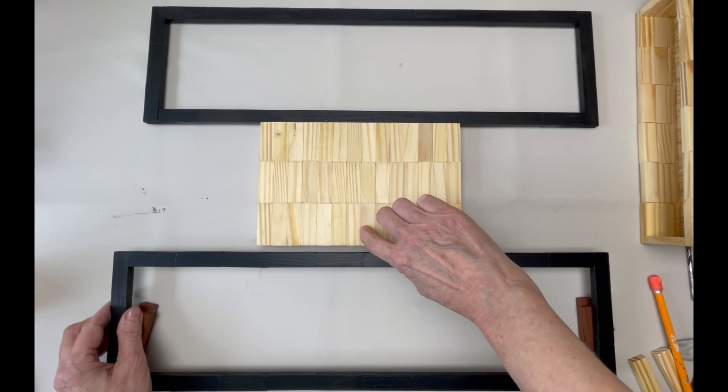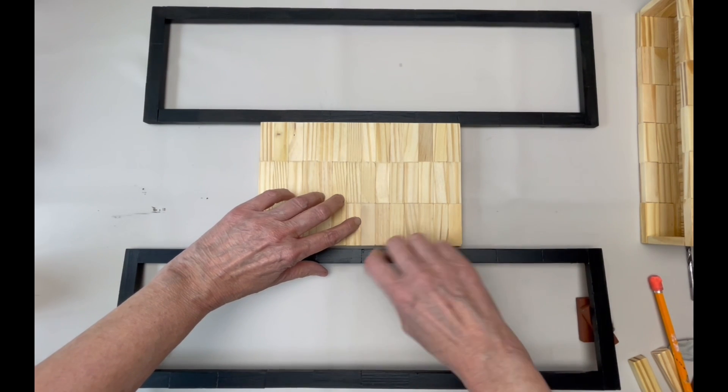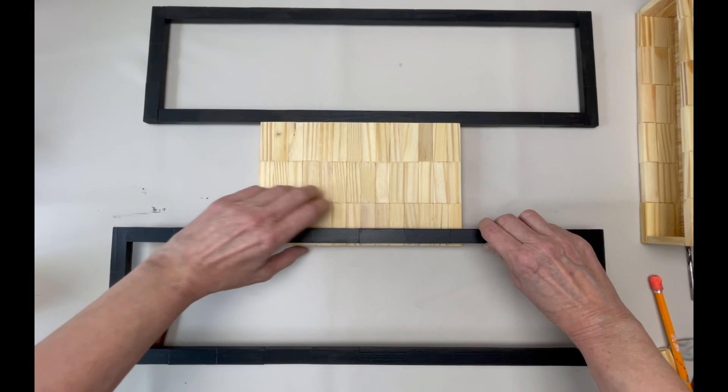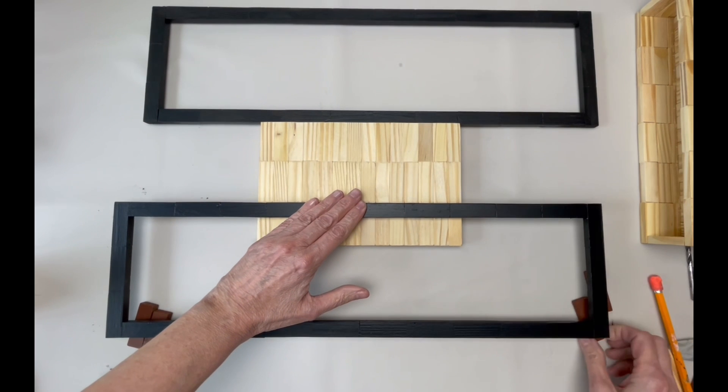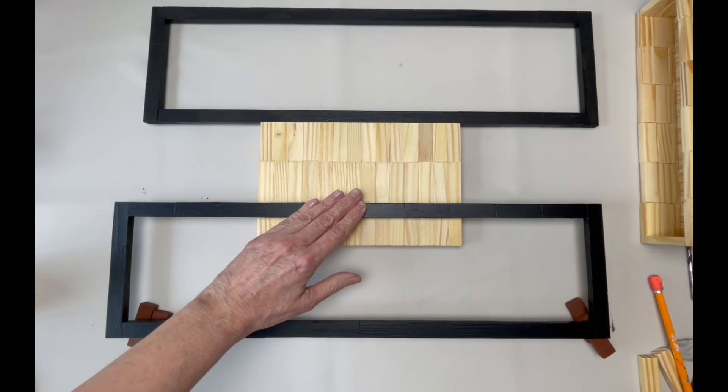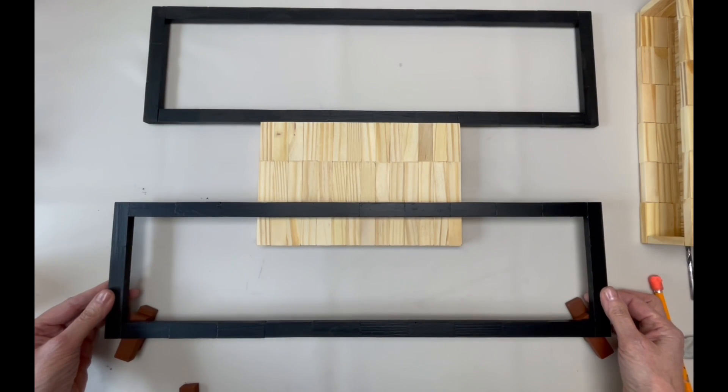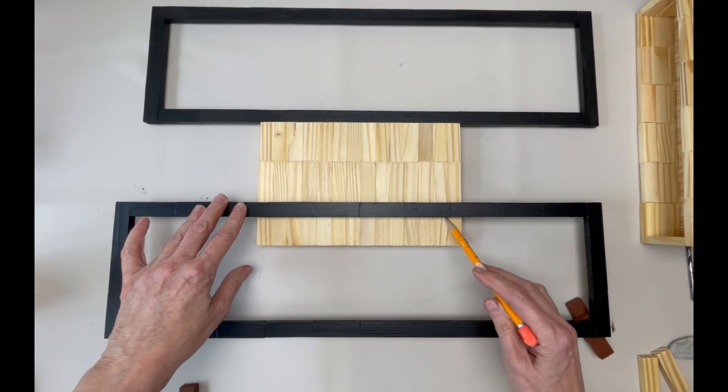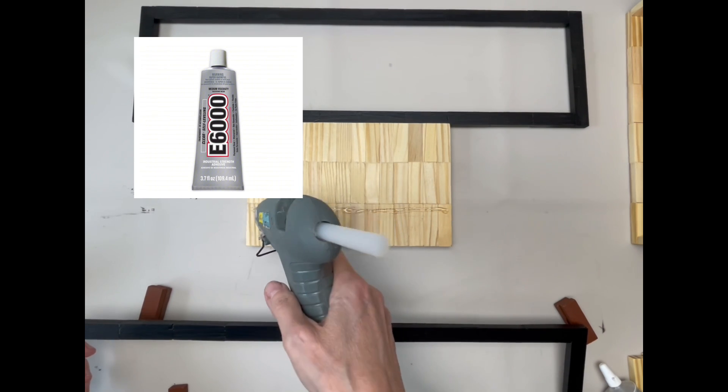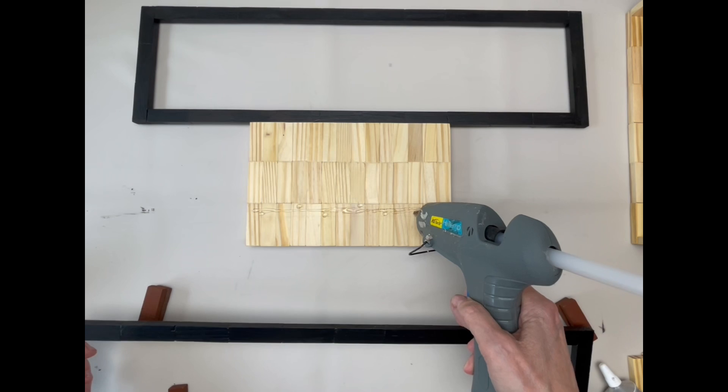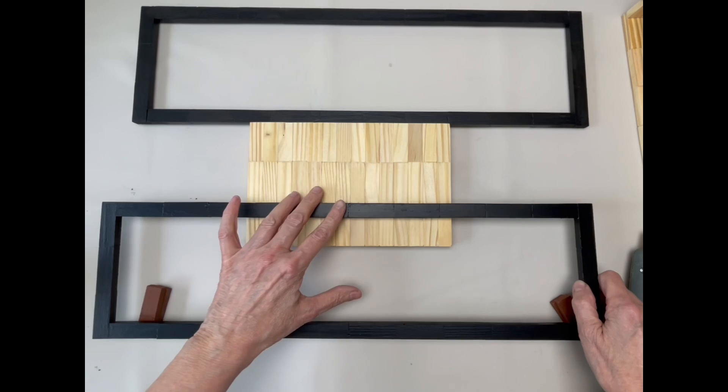Time to attach the rectangles to the base. If you count up seven on the base, that will be the center. If you count up five on the rectangle, that will be the center. Place the rectangle centered on the line of the first column. It should pretty much cover up that line. I've got two blocks on either side supporting the side that's hanging in the air. Then take a pencil and draw a line, and that's just going to help you to know where to put your glue. I'm going to be using both E6000 and hot glue. I put the E6000 down already, and now the hot glue will just hold it there while we wait for the E6000 to cure. Press down firmly.